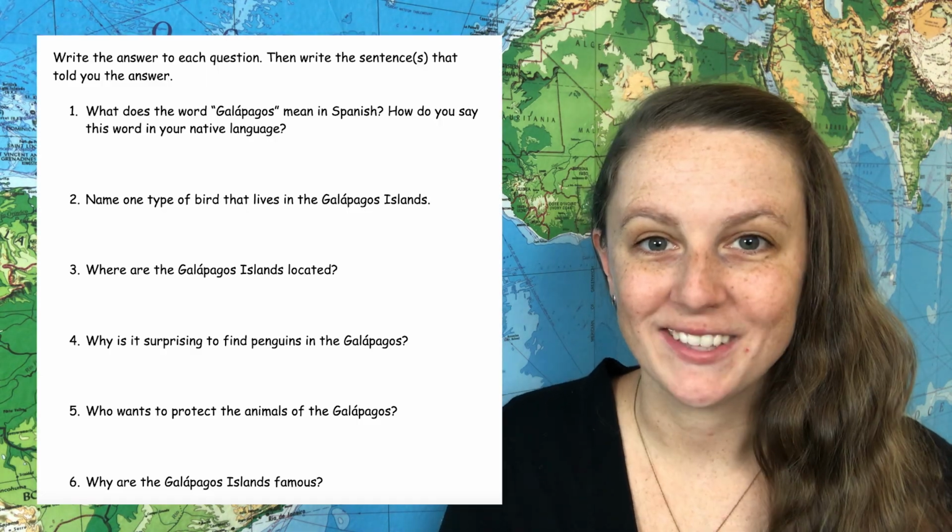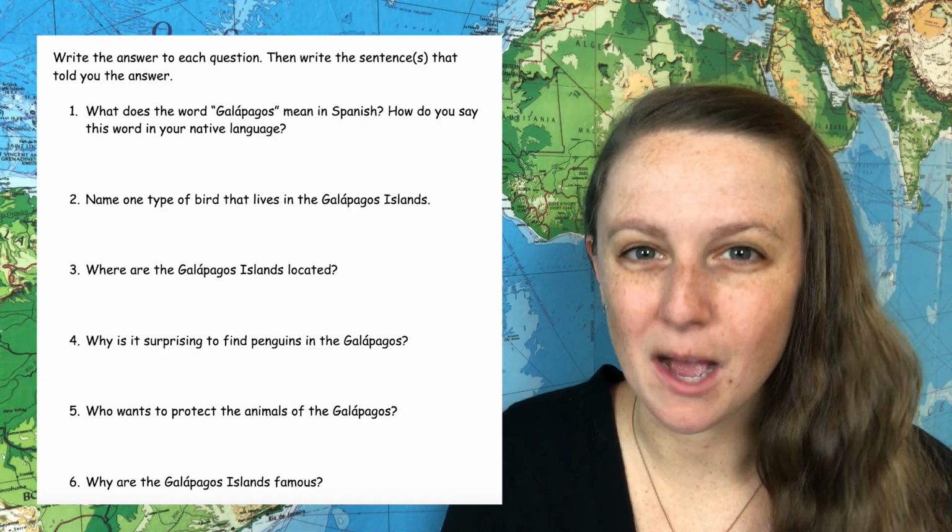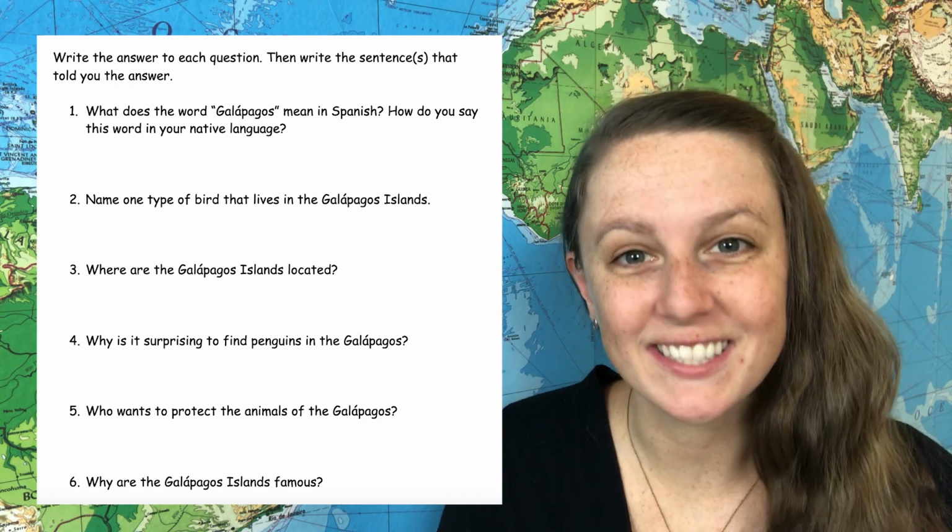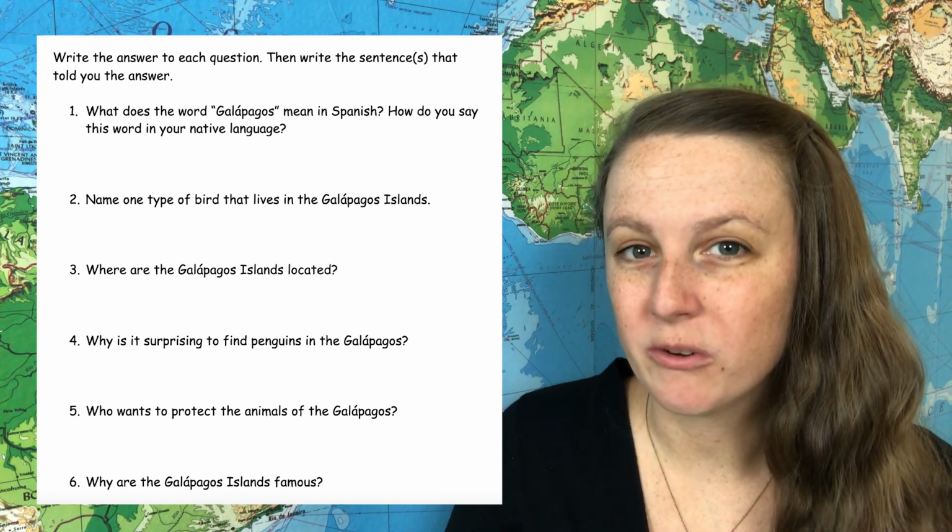The last thing you're going to need is a page with a list of comprehension questions about the text. It's really important that these comprehension questions are not in the same order as they're found in the text. Each student or small group needs a copy of these comprehension questions. So the first thing we did was to read the full text. You could do this individually, in small groups, or as a whole class. Or if you're short on time, you could also assign the reading for homework before class.